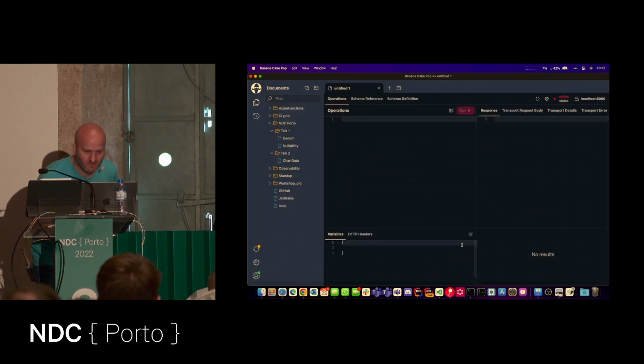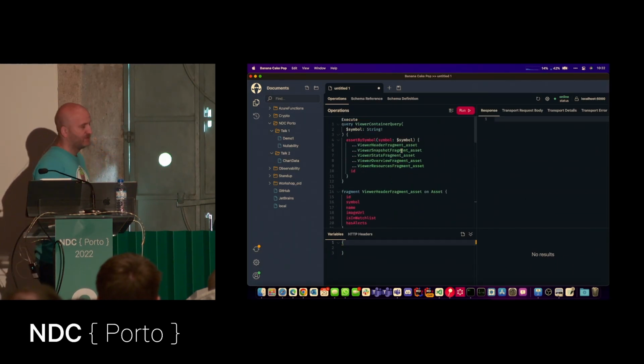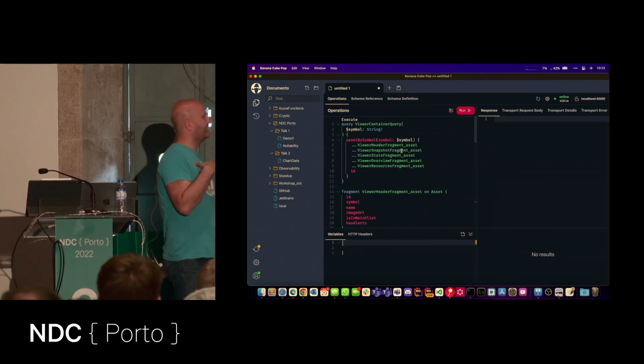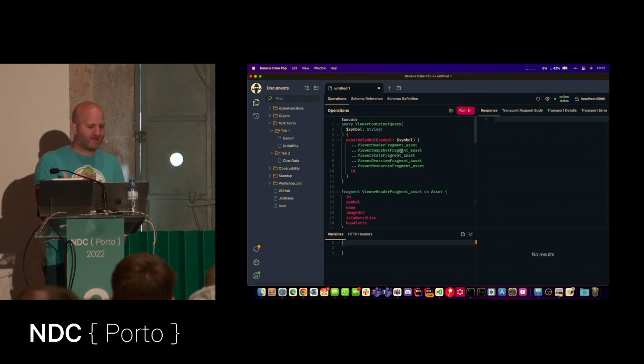Okay. So this is actually the data that the client requests from our backend when it starts.